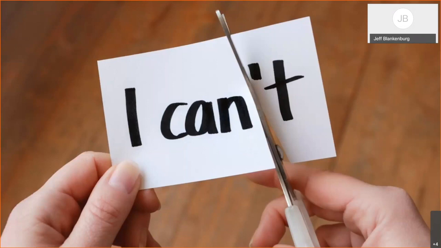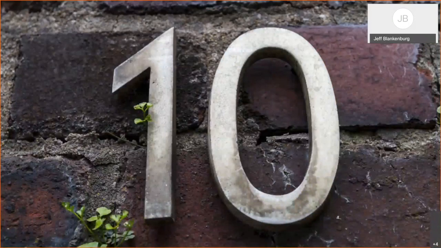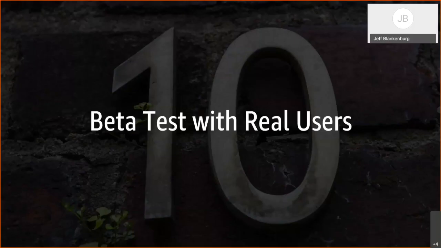All right, our last tip, number 10, and this is more important than anything, beta test with real users. Get real humans to really use your software in a meaningful way before you roll it out to the general population. Because you, in your head, have a way that you speak and a way that you talk to things. And you will find very quickly that most people don't talk like you. And they will use words in different orders, in different ways. And if you have beta testers, you'll catch all that stuff really quick.